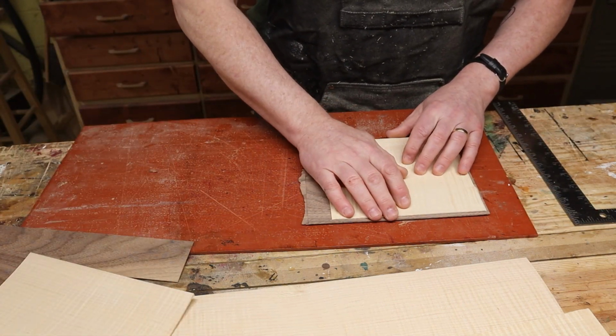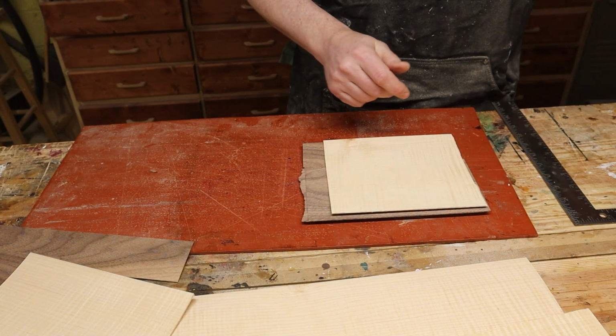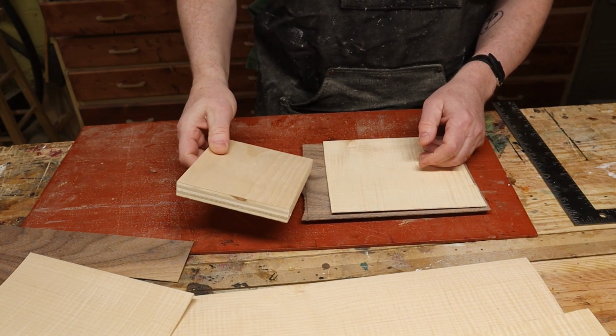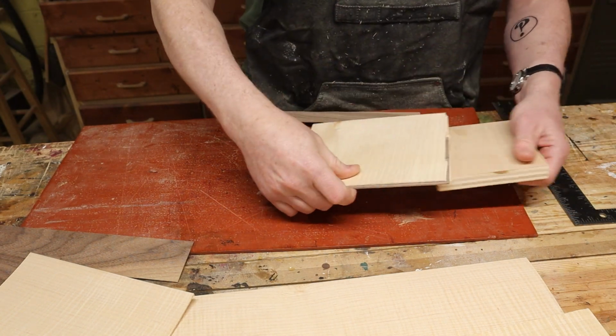So I'll end up gluing this panel to a thicker piece below it. I want the width of the entire board to be about the same as the sample block I cut out, so about 3/4 of an inch. So I'll get another piece of walnut, I think, and I'll glue it all together.